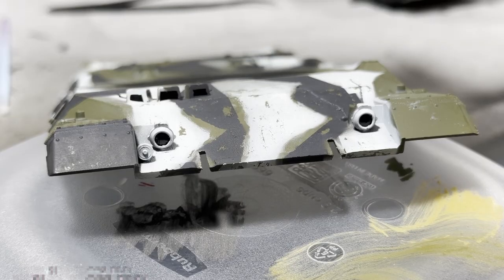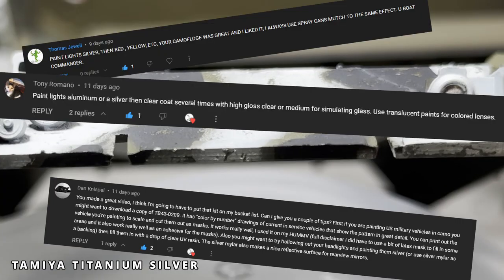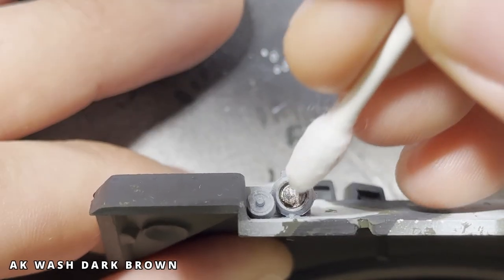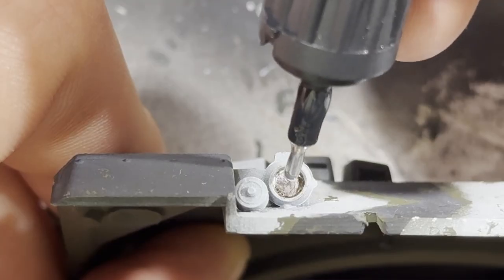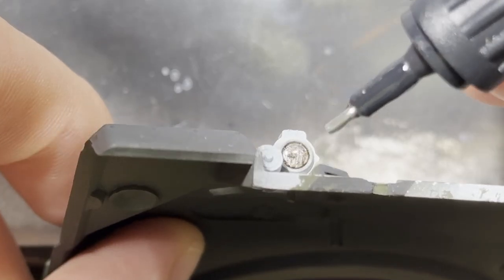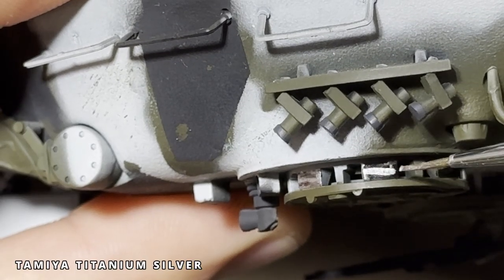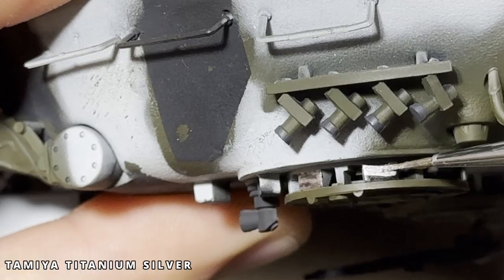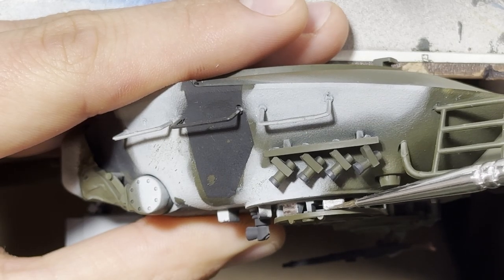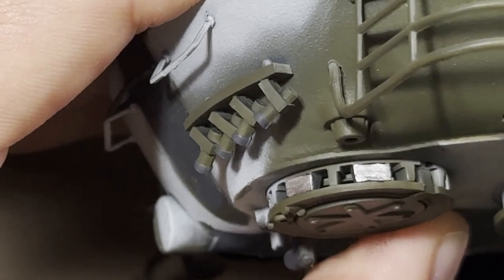For the headlights, I start with a coat of gloss black. There was advice I got a couple of times to paint the headlights silver, so I give them a little bit of enamel wash so they don't look too shiny, and then I use UV resin to create the glass — this stuff is awesome when you get a kit that doesn't have clear sprues. I used the same gloss black and metallic silver for the periscopes. They were kind of finicky to paint and because they were square, I couldn't really drill them out, but I think they turned out okay.